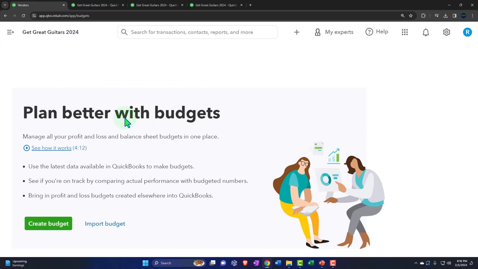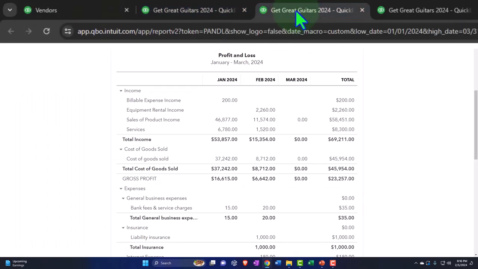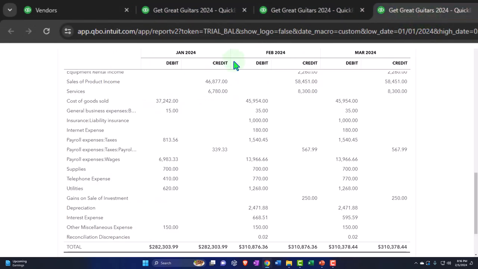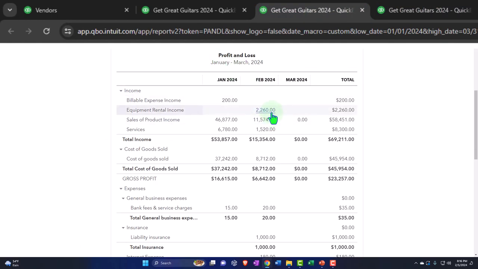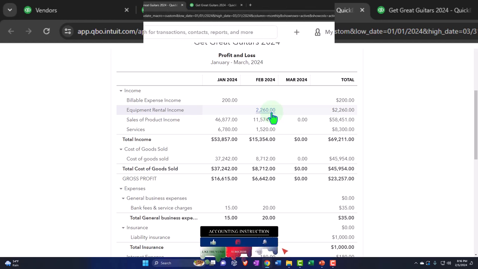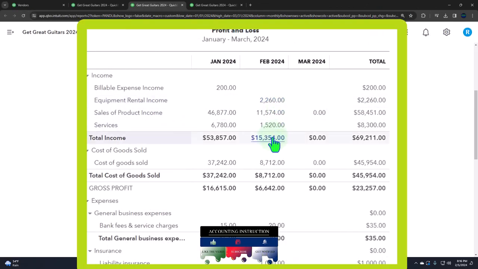Our general goal here, what we're going to do, we're going to export basically the income statement, but we'll do it with an actual trial balance and then adjust it. We're going to take our period end numbers for February, because we only have 2 months of data in our practice problem, and we'll use the method of taking those 2 months and then dividing it by two, right? We'll take the income divided by two and say, that's my average monthly income over the 2 months that I have thus far. That's what I'm going to use to start my budget into the future. And then we'll make adjustments from that point, budgeting out 12 months into the future.